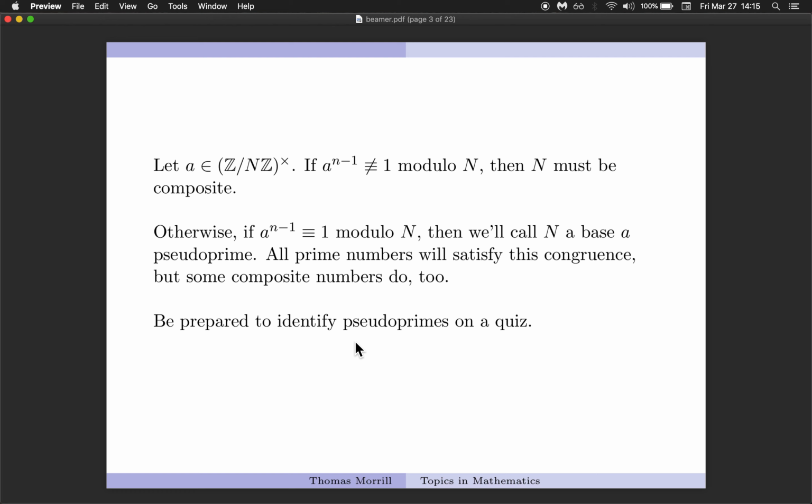So this was the setup we were looking at last time. We have some integer n that we want to test whether or not n is prime. We've picked some a that is a residue mod n, and the first thing that we've done is we've calculated the greatest common divisor of a and n. That is a very simple thing to do. We just run it through Euclid's algorithm, and if we get a GCD of 1, then they're relatively prime, and we're going to go through the rest of this test. If we didn't get 1 as the greatest common divisor, then obviously n is composite. No test necessary.